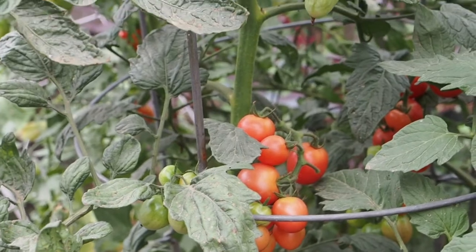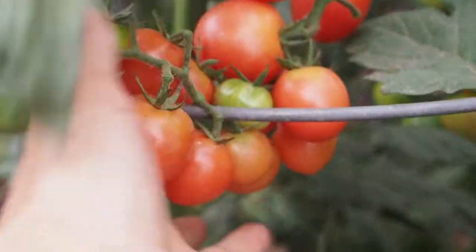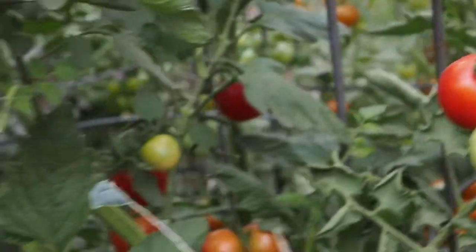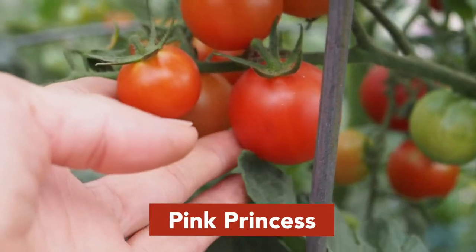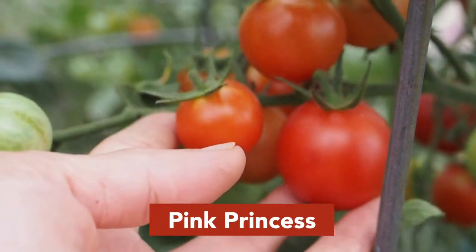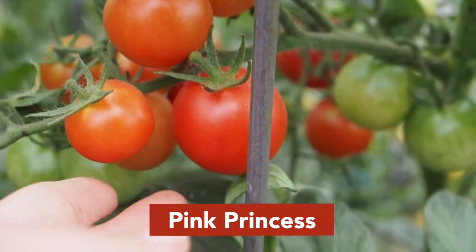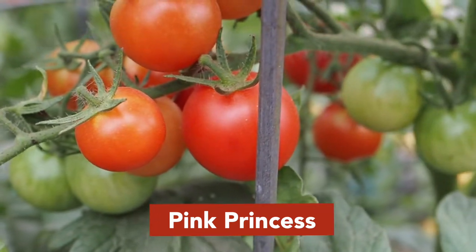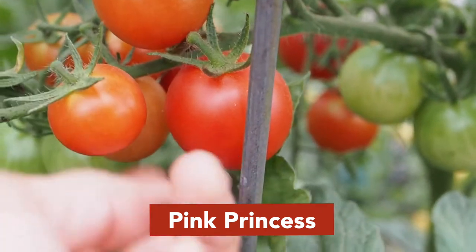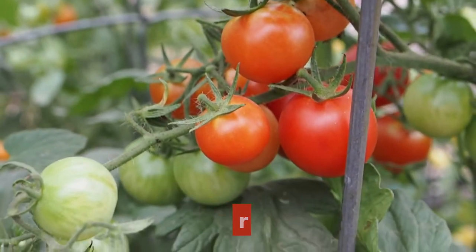These next three tomatoes are all kind of similar looking. Now, they all three taste very, very differently. My most favorite is the Pink Princess here. And I think this cracks the easiest, unfortunately. But this one has a really, really great flavor. It almost tastes a little bit salty. I like putting salt on my tomatoes, and this one really doesn't need it because it almost tastes like it's already got salt on it. It's really flavorful and sweet. I just really like the taste of this one.